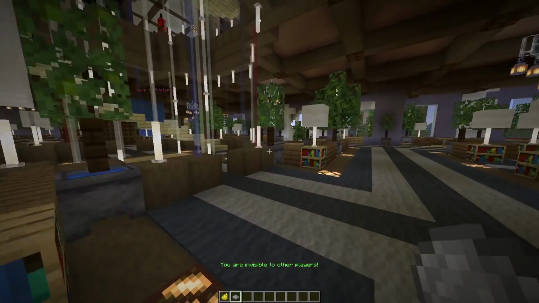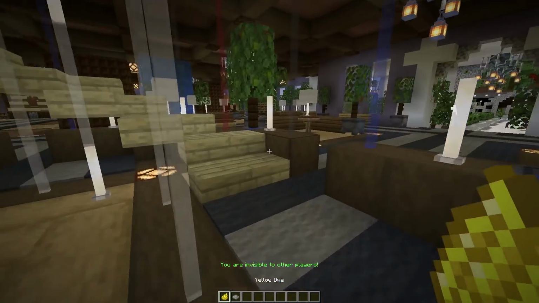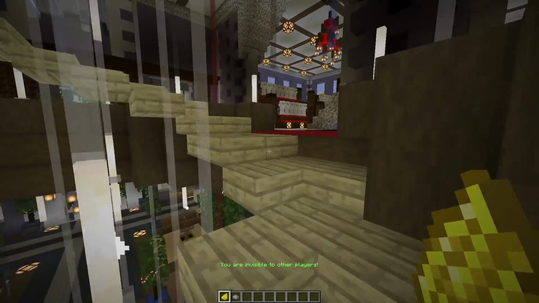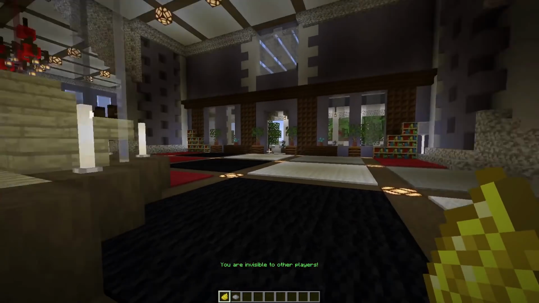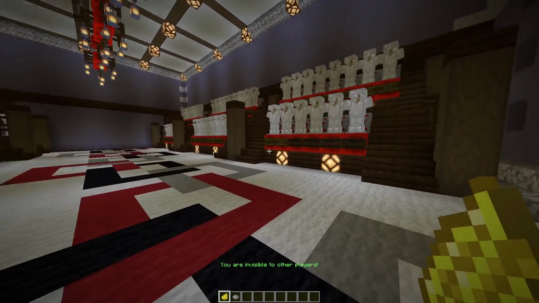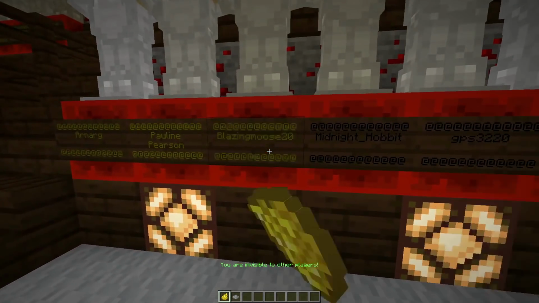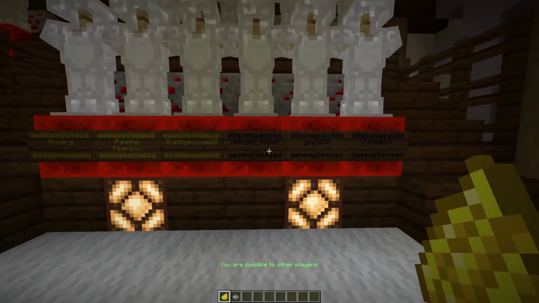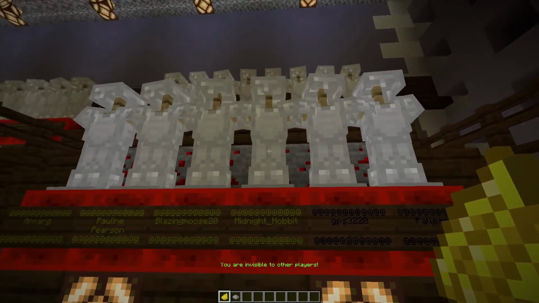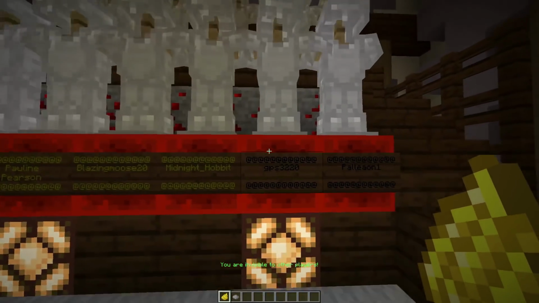Going upstairs now to the Redstone Hall. Redstone is my most popular patron level. It gives you all kinds of extra benefits, including access to the resource world, which allows you to have incredible extra stuff. And these are some more friends that have just gone Redstone. Blazing Moose 20, thank you so much for becoming a Redstone patron. I'm hugely grateful. Midnight Hobbit, thank you for becoming a Redstone patron. You look fantastic in that armour.